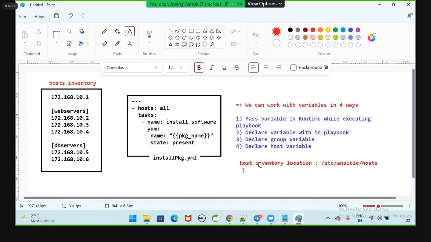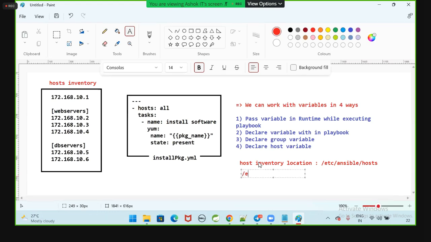Now, here you can create one folder /etc/ansible/group_vars, and another one you can create /etc/ansible/host_vars.